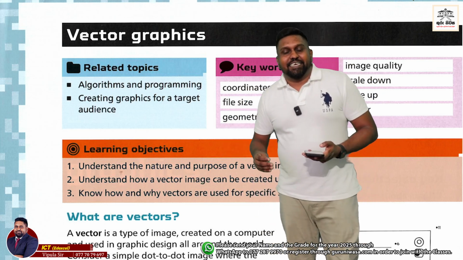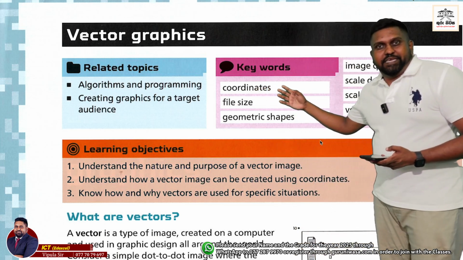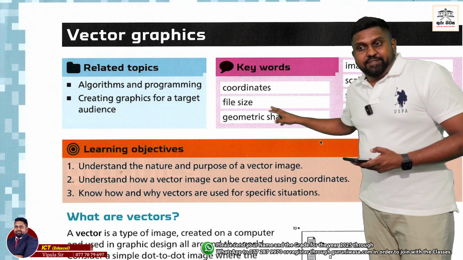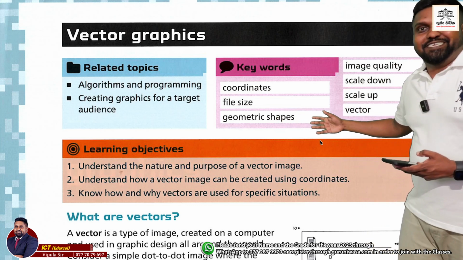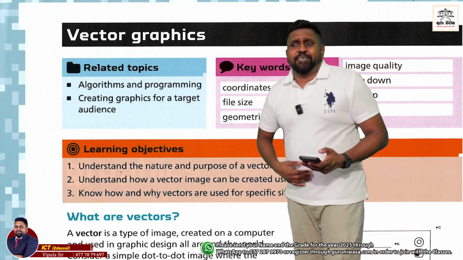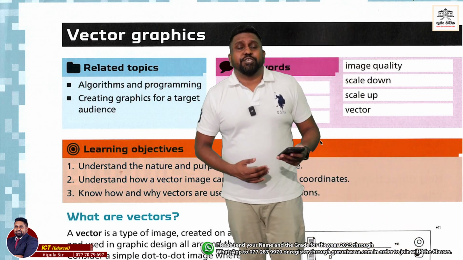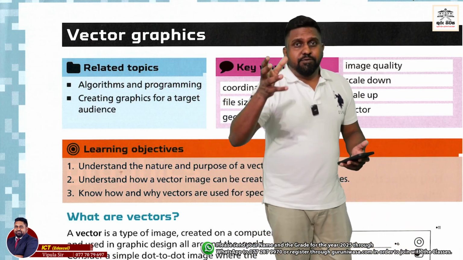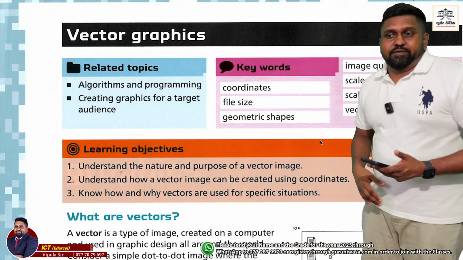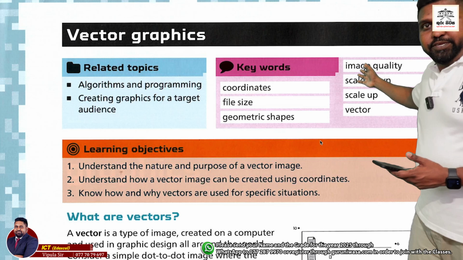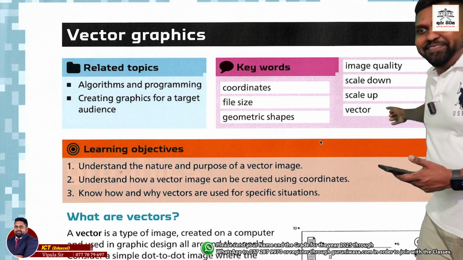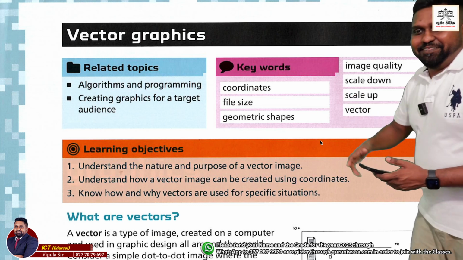There are three keywords primarily: coordinates, file size, and geometric shapes. Geometric shapes are different types of shapes which we use to represent something in the same structure. As well as this, we have image quality, scaled up or scaled down, and the primary keyword is vector. So let's jump in and see.